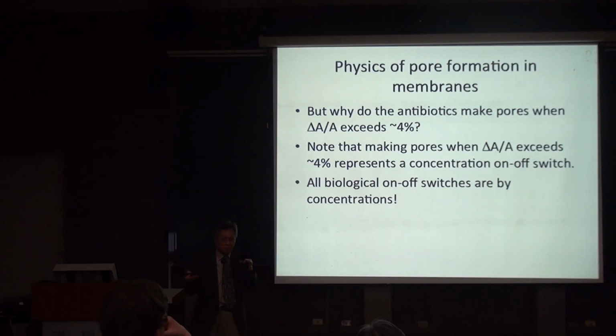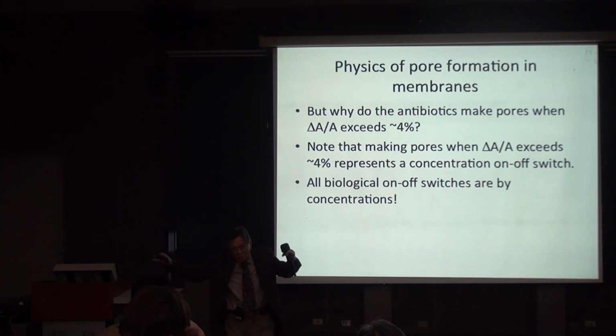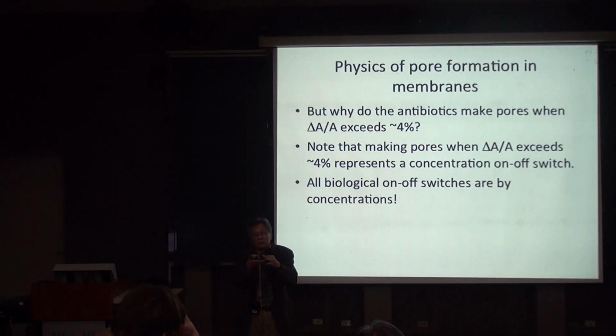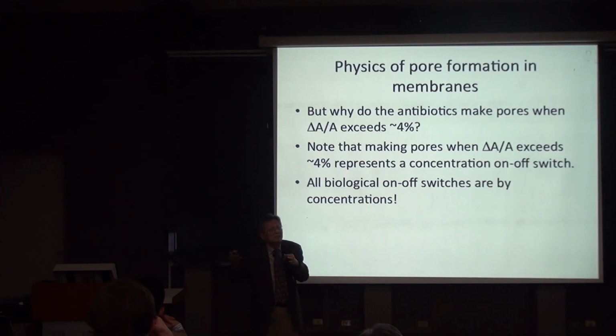Why does the membrane expand? Because the antibiotics bind to the membrane, right? It binds to the membrane at the interface, where it stretches the membrane area. So 4% means there are some number of antibiotics attached to the membrane in order to stretch the membrane by 4%. This 4% I want to emphasize is very, very important.